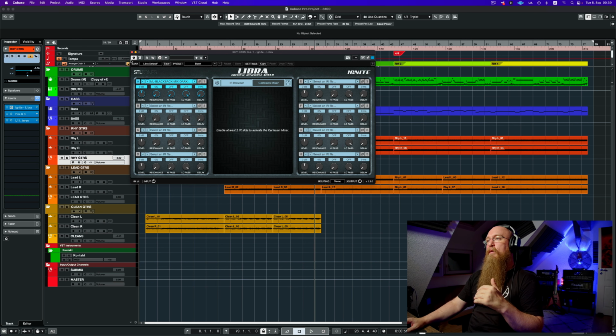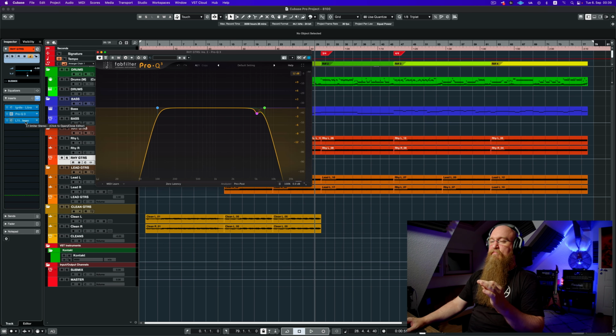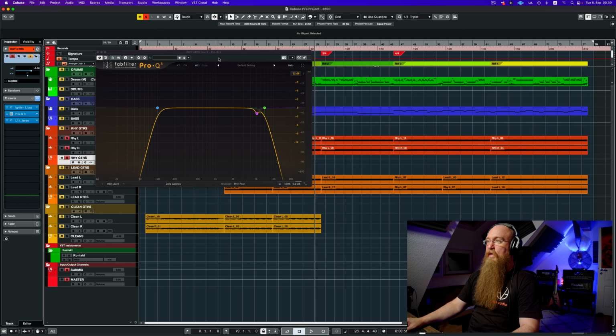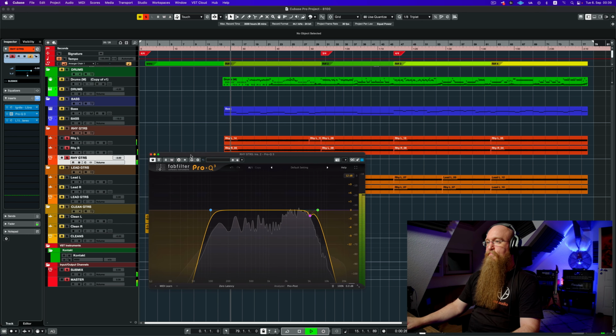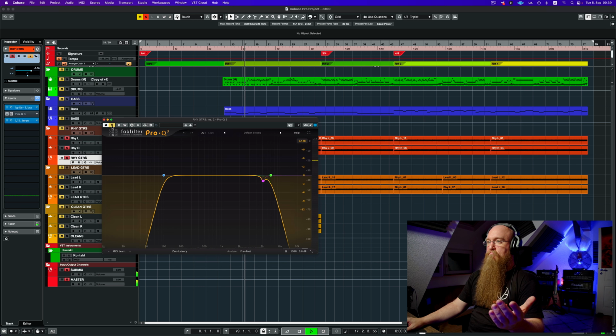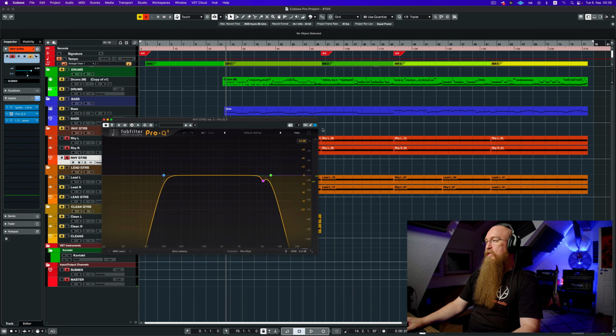So I rolled with that. And then you will notice I have only EQ. And this is all I've done for EQ. This is it on the rhythm guitars. There's nothing else happening. The rhythm guitars, here we go. I was actually pretty shocked myself. But man, it works.